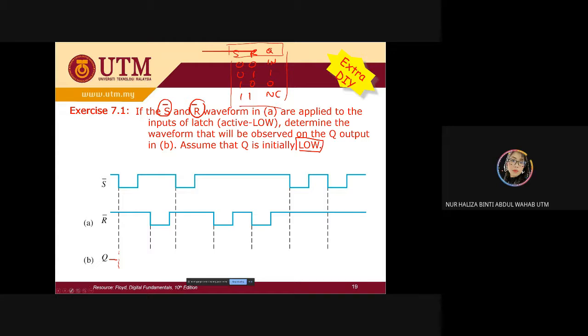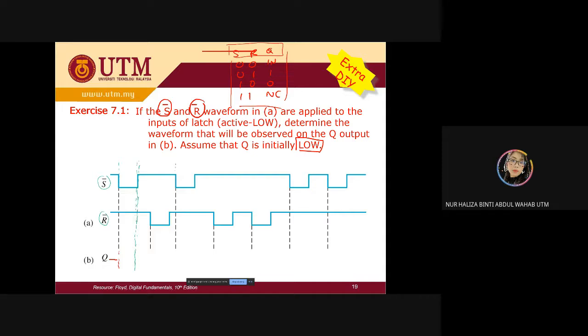And the first thing I ask you to do is what? The dotted line at every change of your input. So the first thing I have here is for S bar. Here there is a change. Here there is a change. Why did the question not put a dotted line? Because it knows the answer. At no change, it didn't put the dotted line. But you as a beginner, of course you don't know the output, so you need to put the dotted line there.